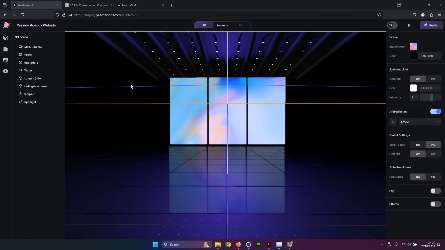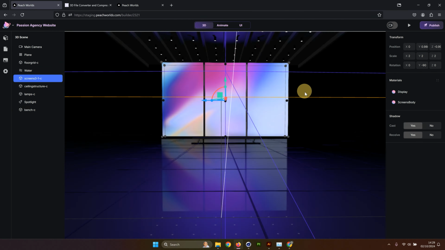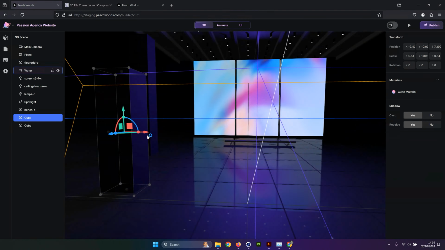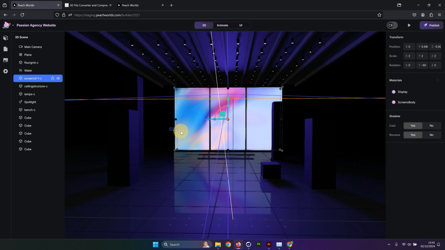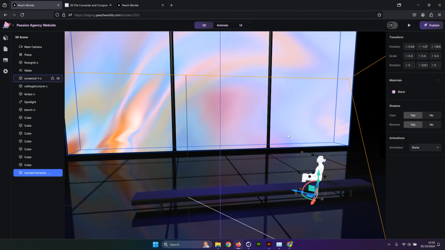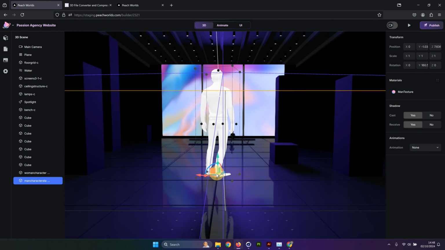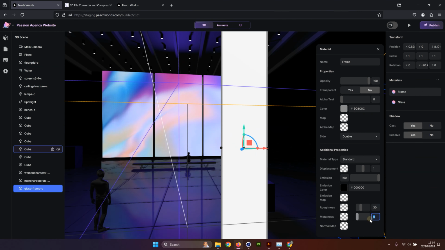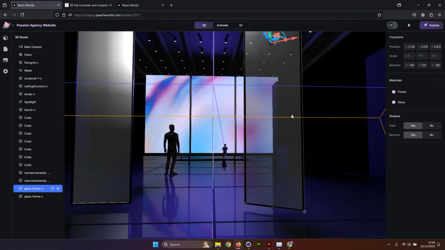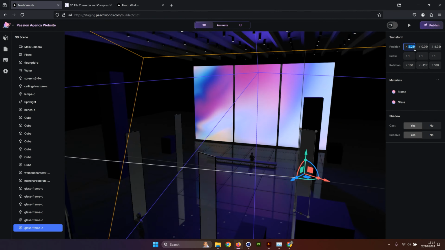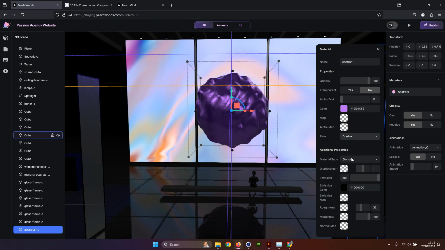Okay, so what I'm going to do now is set up the scene and add more 3D models that I prepared earlier. I'm going to fast forward the process of adding other 3D objects into the scene, because that's an individual thing. You might want to change the position of these objects in a different way. That's a repetitive process, so we're just going to move on to the next step.